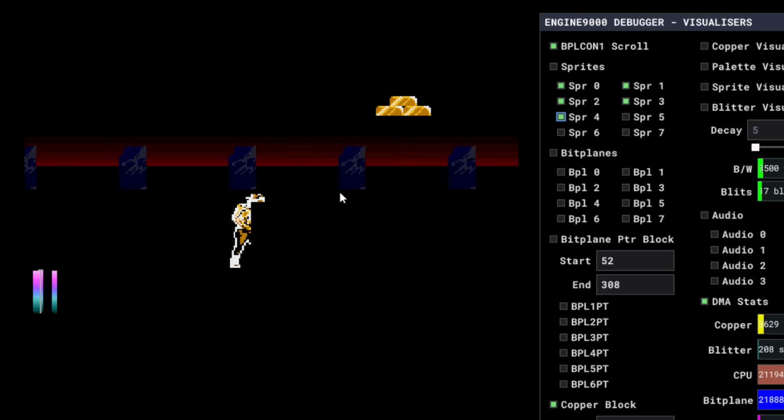And then sprite 4 is a lot. There's part of the mountain in the background, part of the energy here, and then part of the player. The odd thing is that the sprites are 16 pixels across, but you get his back and you get part of his head here, which would be more than 16 pixels. So I'm not sure if it's multiplexing the same sprite just above here or what's going on.